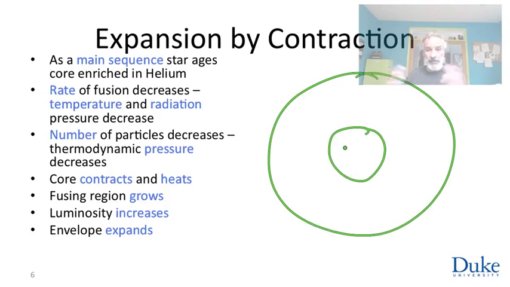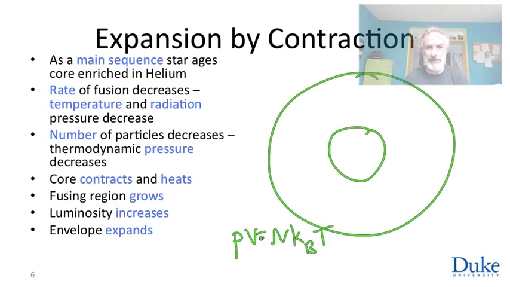This would decrease the radiation pressure, because the pressure emanating from the core, large part of it is radiation pressure, all this energy. Furthermore, and it turns out to be the dominant effect, when particles undergo fusion, 4 hydrogen atoms are converted to 1 helium atom. And if you remember our PV equals NkT, what's really going on is the number of particles is decreasing, because 4 protons have only made 1 alpha particle. When the number of particles decreases, the pressure goes down.